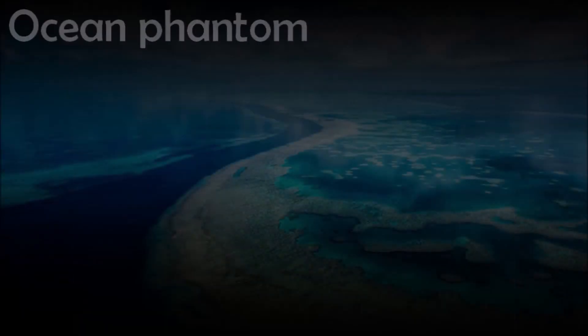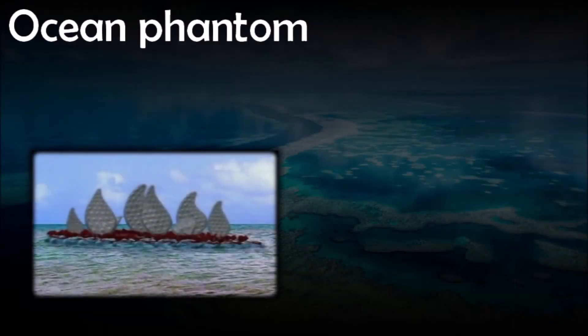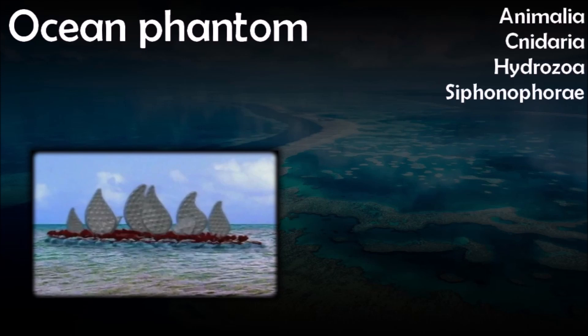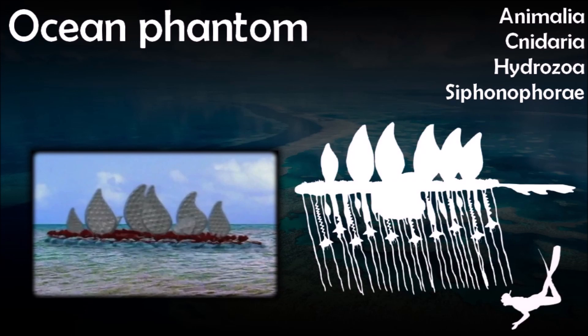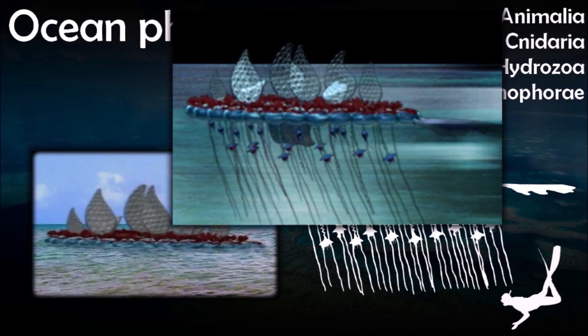Something large and sinister glides slowly overhead, casting a long shadow across the irregular surface of the reef. This is not the shadow of an adult reef glider, but something much slower, much bigger, and much more dangerous. The ocean phantom is a marine siphonophore native to the shallow seas covering central and northern Asia in 100 million AD. It is a giant type of siphonophore — a colonial organism composed of several individuals serving different roles — that can grow up to 30 feet long and be composed of several thousand polyps, making it the largest marine animal of 100 million AD.